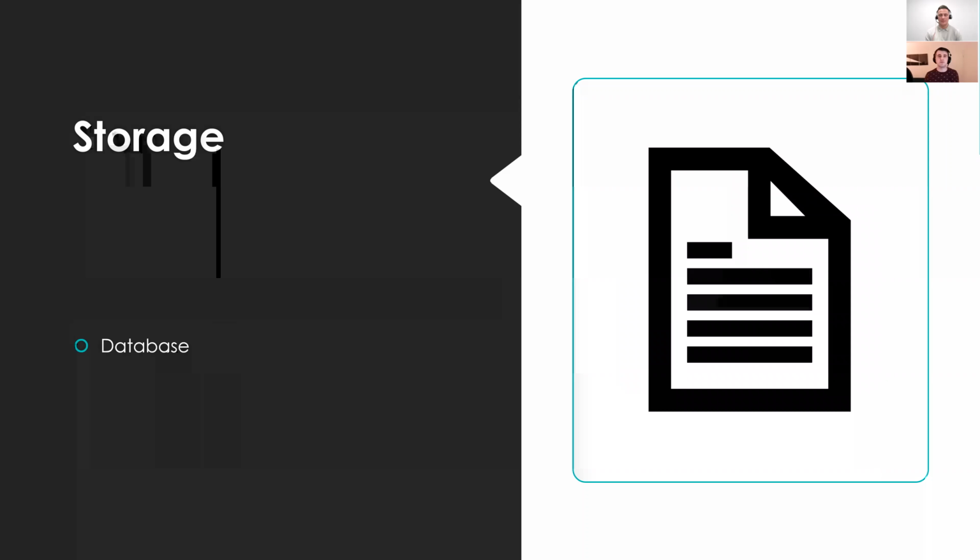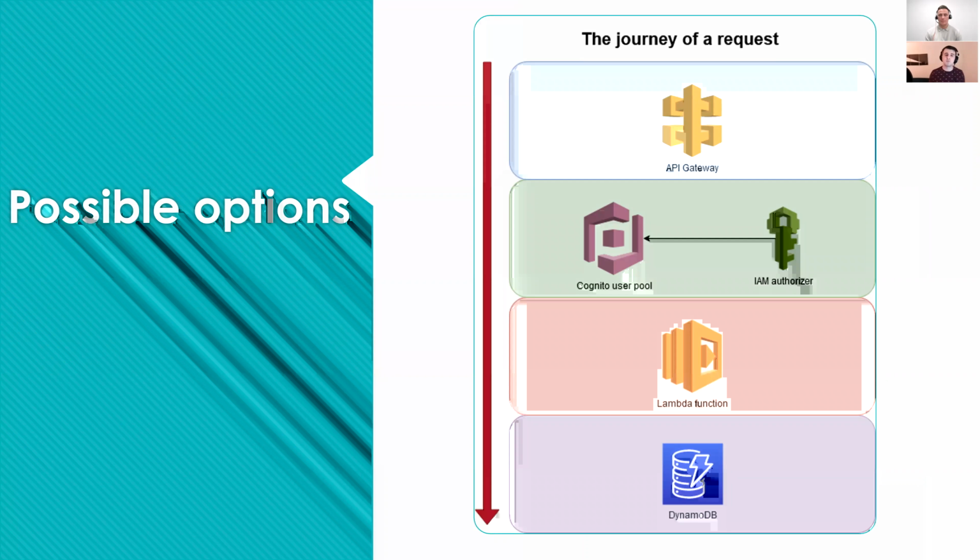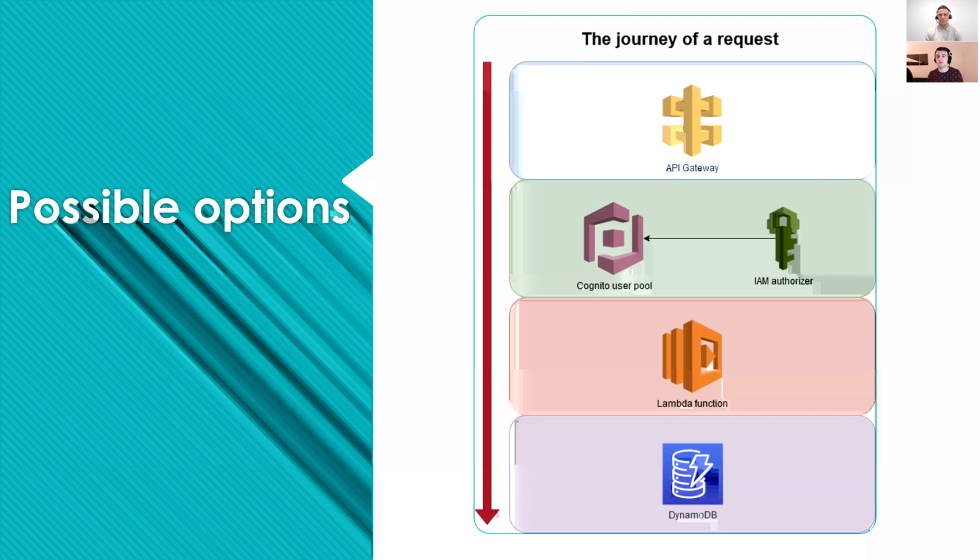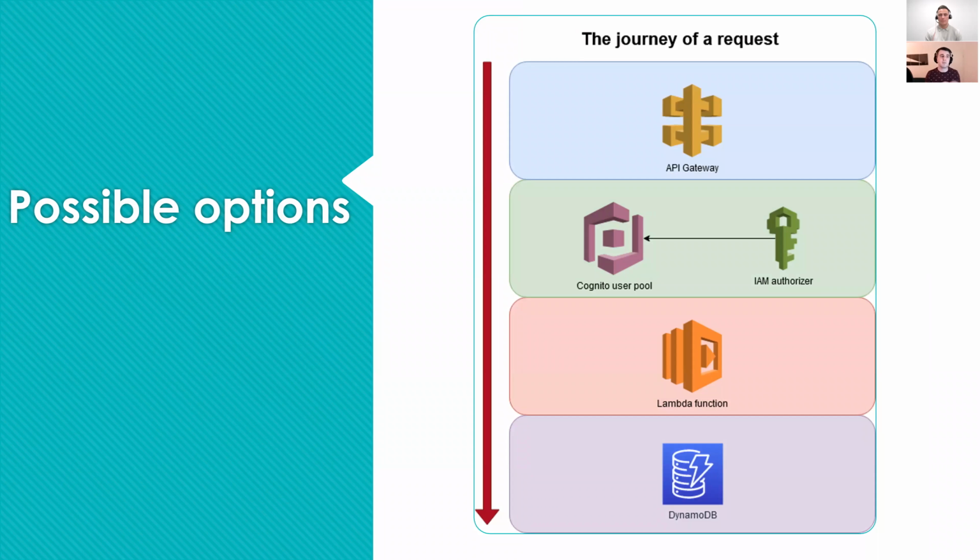Then we need to store all of that information from the customers whenever they're using our application. So how would we go about doing that? Well, it might look something like this. We already have API gateway in front of everything. We might add Cognito for handling our users, as I mentioned earlier. Along with it, we can enable the IAM authorizer so that we can authenticate and authorize all of the calls done to our API based on our users logging into Cognito and exchanging those credentials for Amazon credentials.